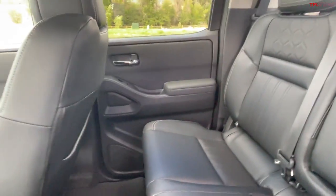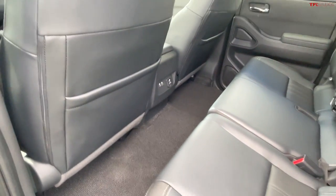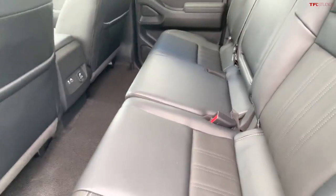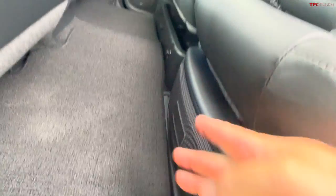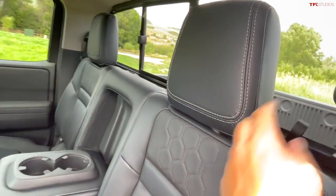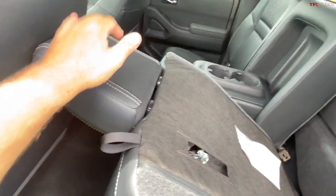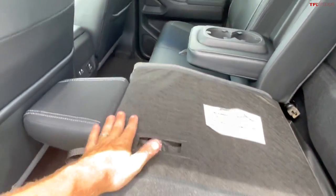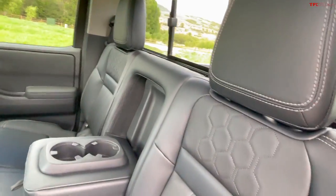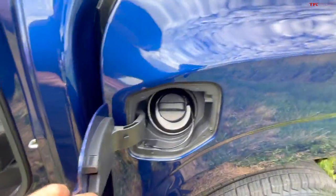There you go. So here's the rear seat. At just over 6'2", I can fit just so, with my knee touching slightly and my head slightly touching. And of course, there is a subwoofer here for the stereo. There's a storage on this side. There are cup holders. You can put the cushion up this way to get to that storage, or you could put the seat down this way and also put some cargo here, maybe. It just depends on what you want. Of course, headrests are here as well. Manual rear window, not powered. And of course, here's your filler with a cap.